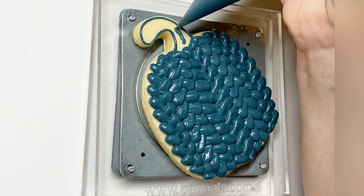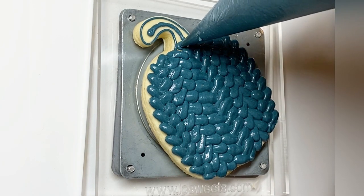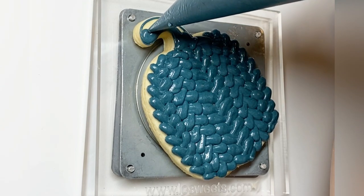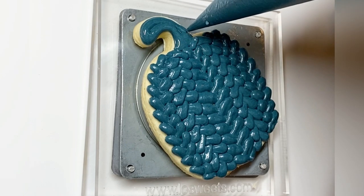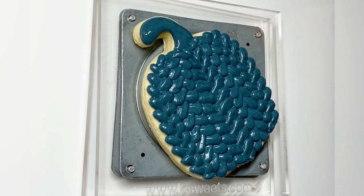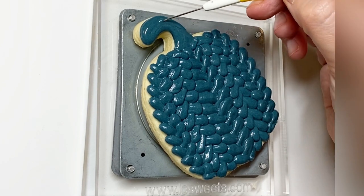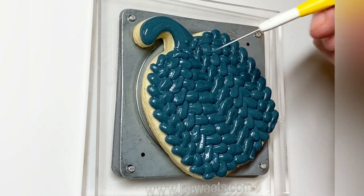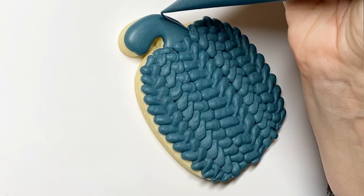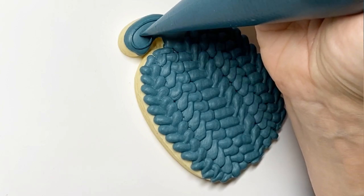This is piping consistency, and you can see I'm doing that technique again to hopefully prevent any craters. I'm using flood consistency here. Probably my favorite about how I decided to finish off these stems, and you'll see this in a second. I do think this nice little squiggle does a good job of distracting from any craters you might have. In my case, you can see there's a nice puff here, which I'm super happy with.